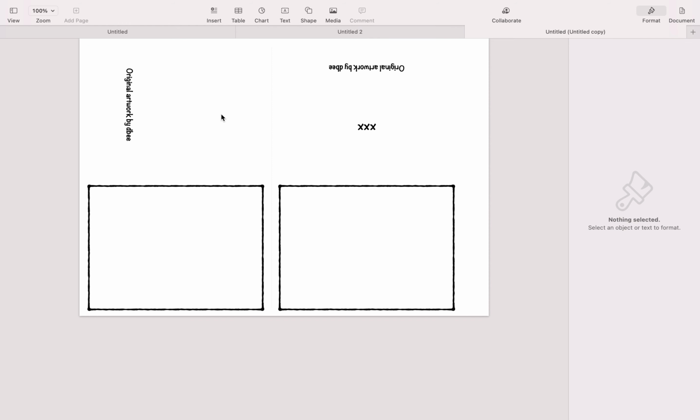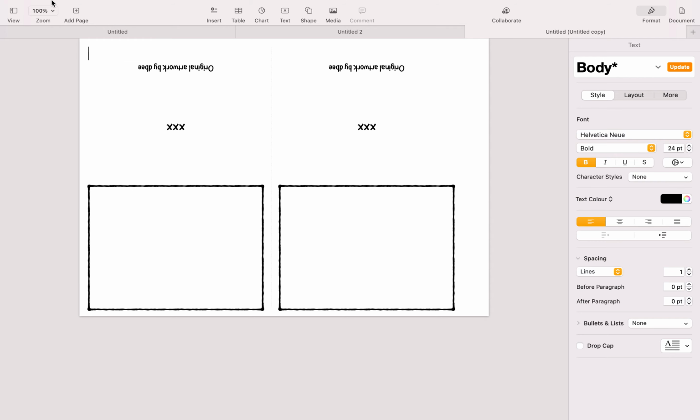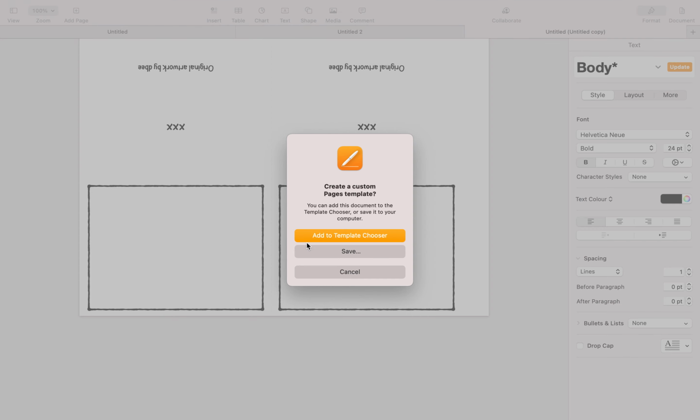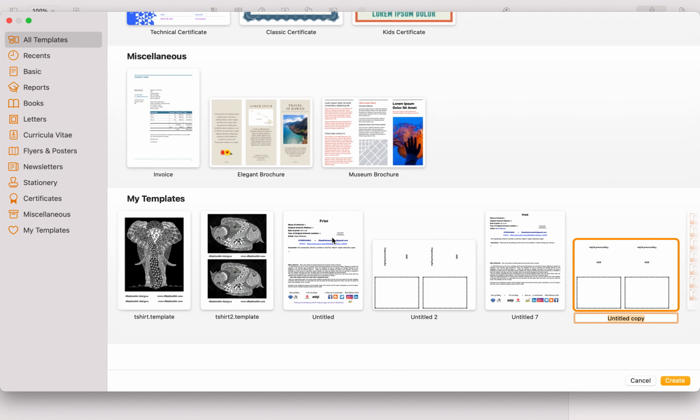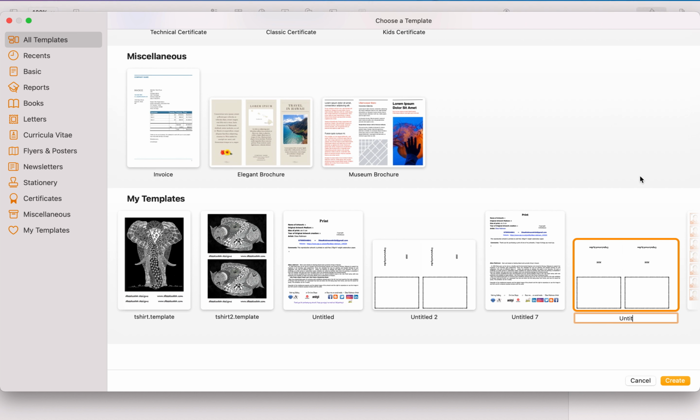And again, we need to just delete these. And again, we're not changing the template is fixed. Command C, Command V, and there we go. There are your, see it's lined it all up for me in the center and in the line. So that I would then File, save as a template, add to template chooser, and now I would call this, it says Untitled 2, but you know it should. I don't know why it's not saving it properly. Go away. I'm going to call it card.